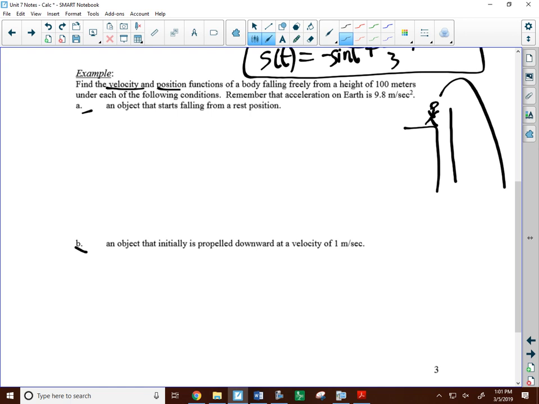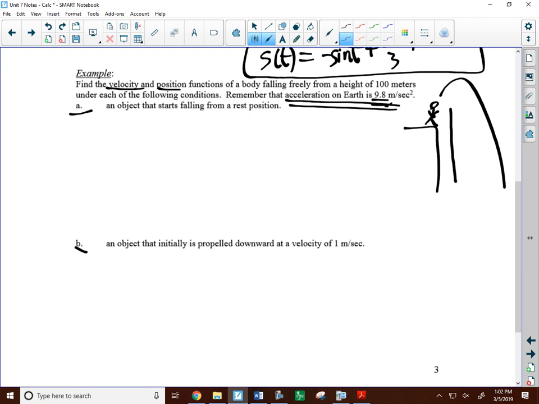Now, here's all we need to start. You guys, remember earlier in the year when we did this, I said I can't show you now why it's these values, because they always end up being the same value, but I'm going to show you right now. This is how we get those final values. I'll show you in a minute. It all starts with acceleration. So we know near the Earth, in feet, it's negative 32 feet per second squared. This is probably the one you're used to. Like if you did physics, you probably do meters.